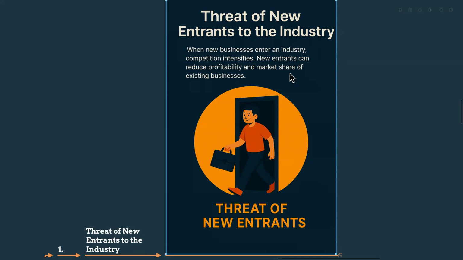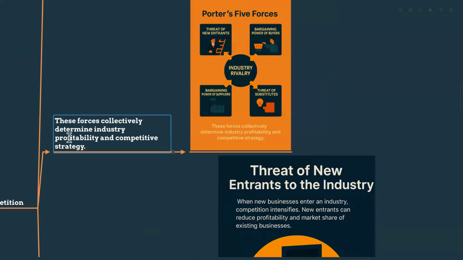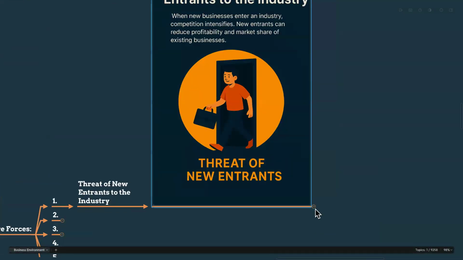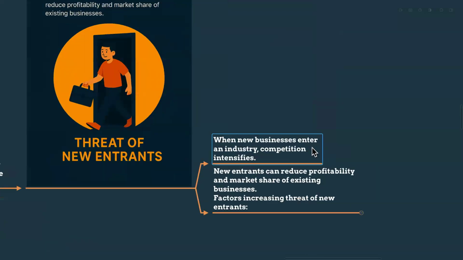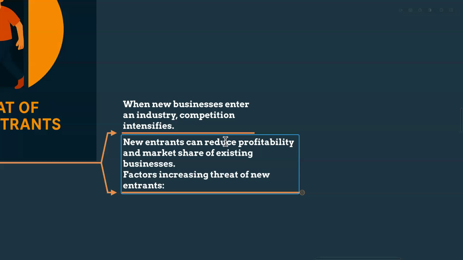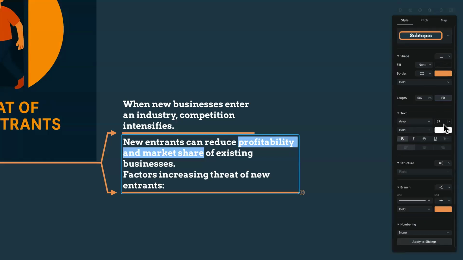According to the marketing, right? So the threat of new entrants to the industry will determine the profitability and competitive strategy of the market. That is one of the forces. When new businesses enter an industry, the competition intensifies. The new entrants can reduce the profitability and market share of the existing business model if they come up with a solid strategy.